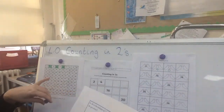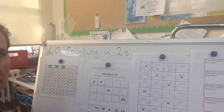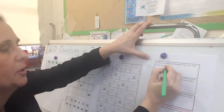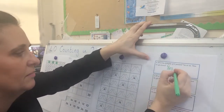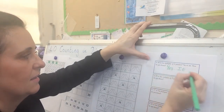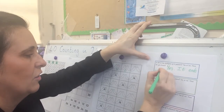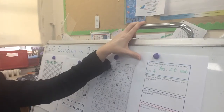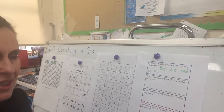I can see that because it ends in a 4, and that's in the pattern that we found. So I am going to put here, let's turn it around a little bit closer so you can see. There we go. I'm going to put yes. So it does end in 4. And because it ends in 4, we know it's in the multiples of the 2 pattern. So we know that we've been counting in 2's because it ends in 4.